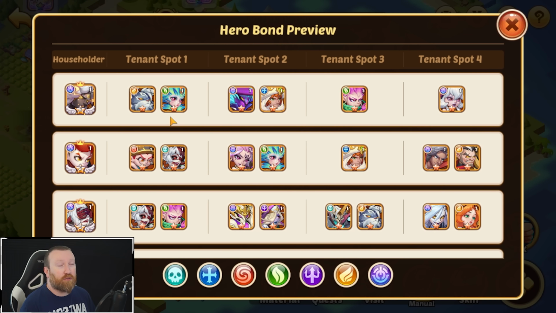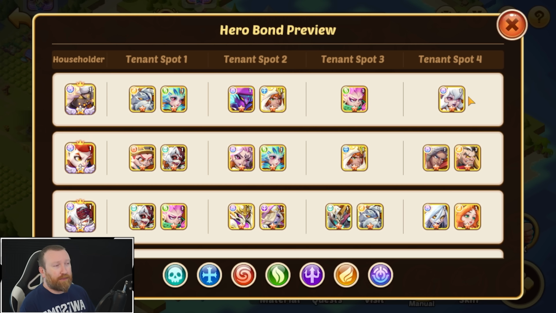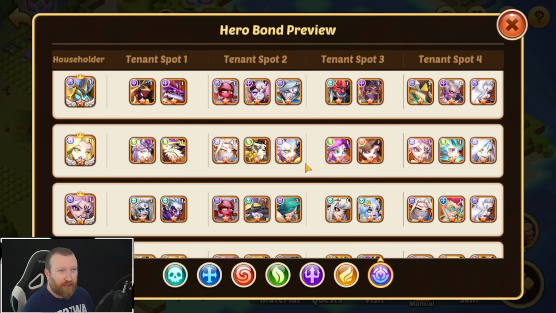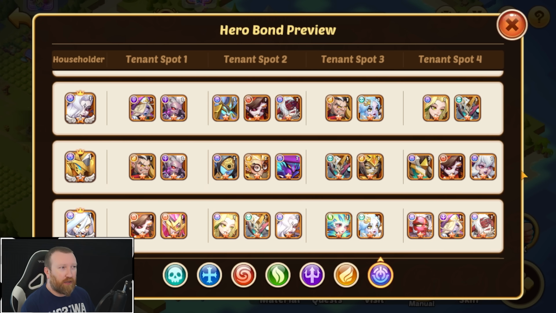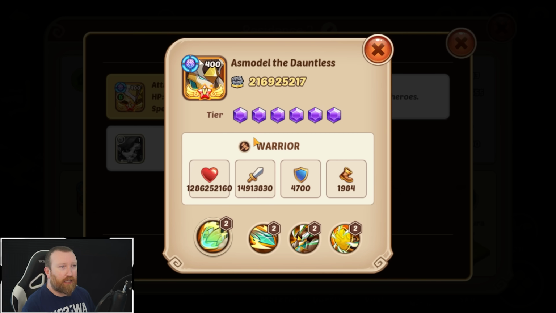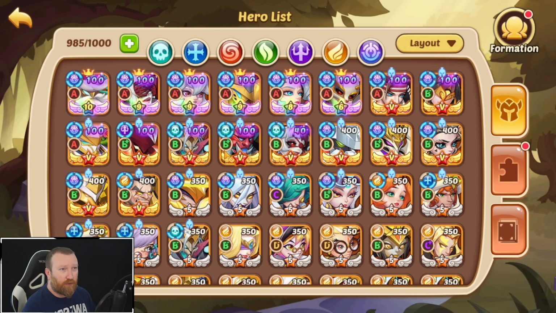If we go Lord of Sparkles, we are going to need to build a G-ster up that's going to be very strong, and another Natalia that's going to be potentially strong. I've been considering taking Natalia and putting her, because if you didn't notice, Natalia is like a tenant for two very strong heroes. One of them technically, who is it? Our Vulcan? Yeah, we could put it in the Vulcan slot. Technically, we already have this copy here, so we have multiple Asmodel the Dauntlesses for tenants already.